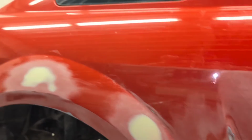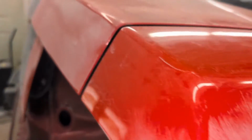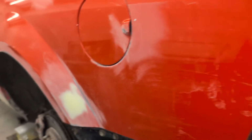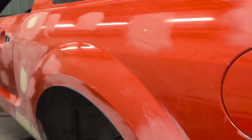But when I am sanding the primer, I'm going to sand the primer with 320 and then go over it with 500. And then I'll go over all the spots that are still red with 500 when I sand the primer. So that's where we're at. I should be able to maybe get it in primer today. We'll see. We'll show you the process.